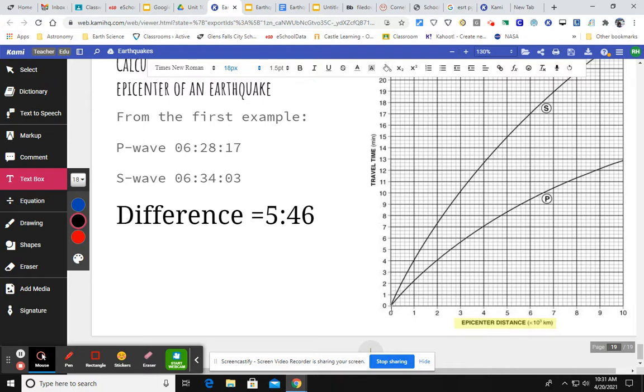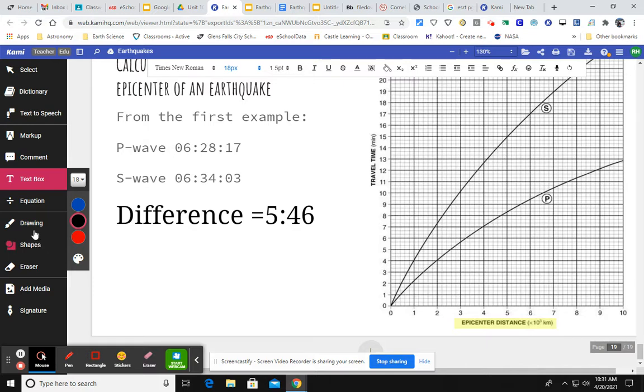The travel time in minutes as you're going up goes from 0 to 1 to 2, but then you have these tick marks in the middle. And if you count them up, you can see that they're going up by 20 seconds: 1 minute, 120, 140, 2 minutes. So that's going to help us out when we try to work this through. We have our difference in arrival time of the P wave and the S wave, and we're going to use that to get the distance to the epicenter.